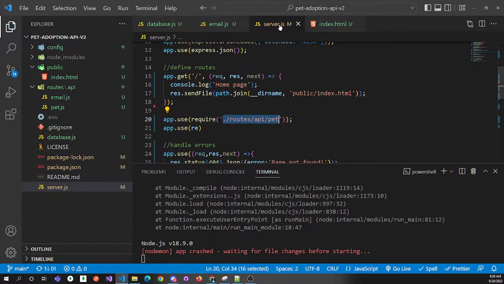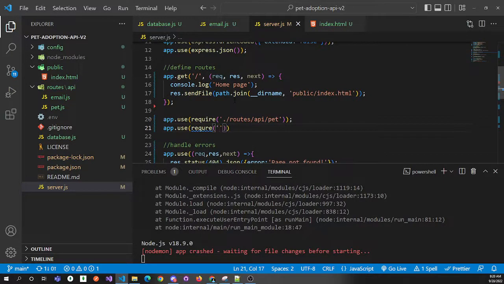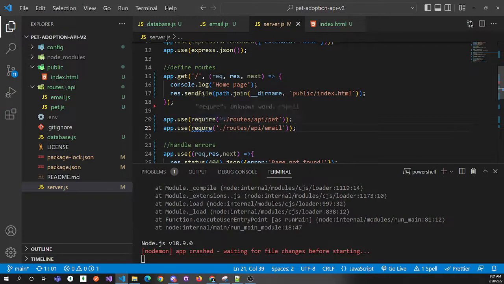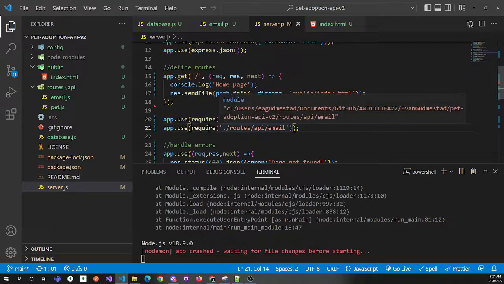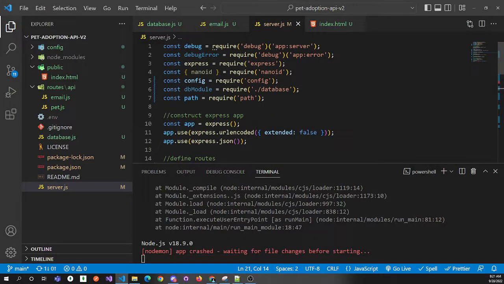And so, again, this is just something on the back end where we have to define our routes in another file, server.js. So I needed to add this require current directory routes / API / email require.